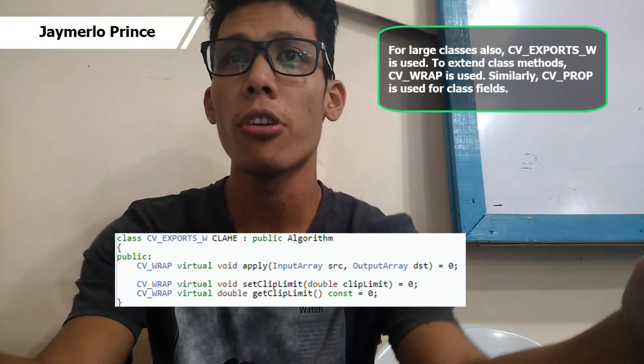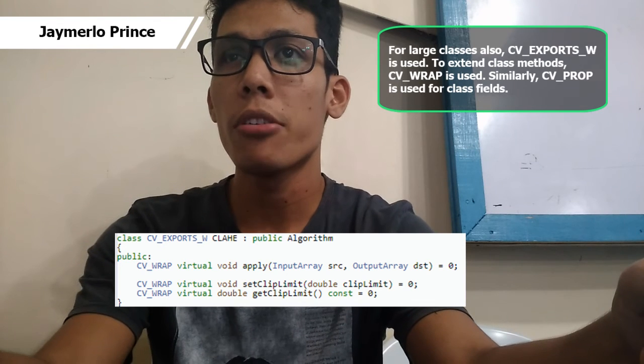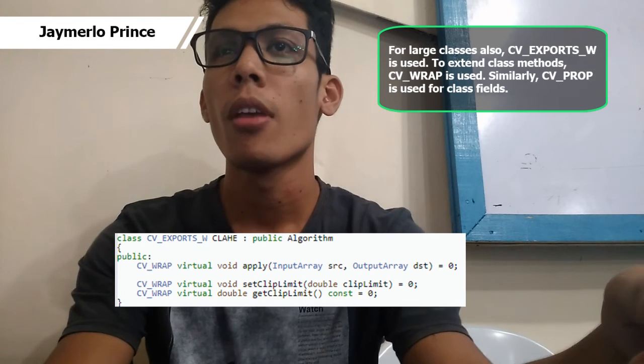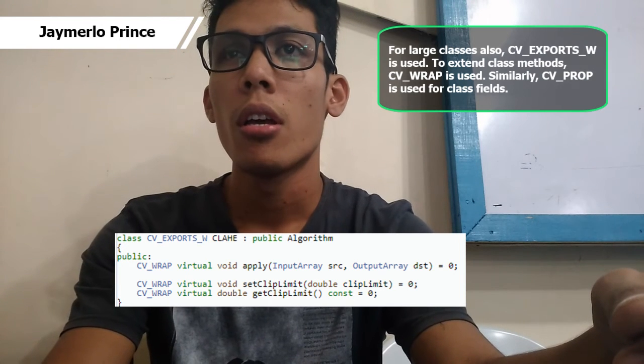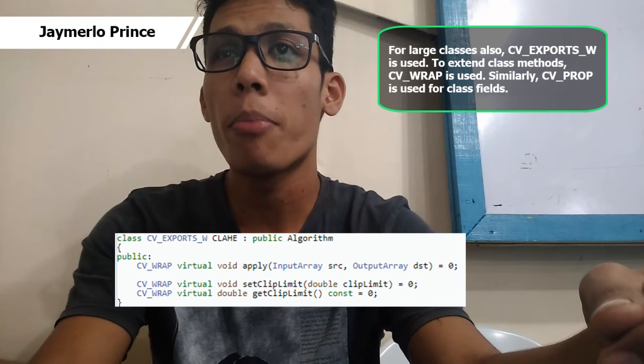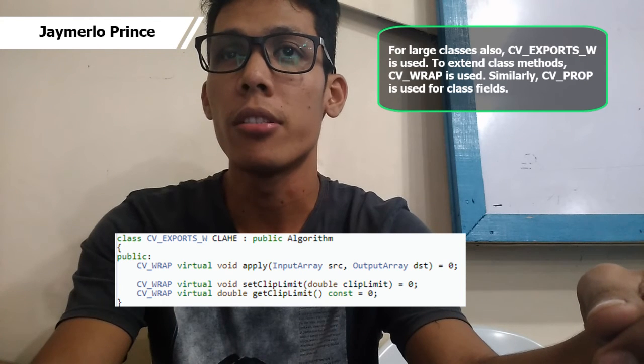As shown in this code below, for classes also, CV_EXPORTS_W is used. To extend class methods, CV_WRAP is used. Similarly, CV_PROP is used for class fields.